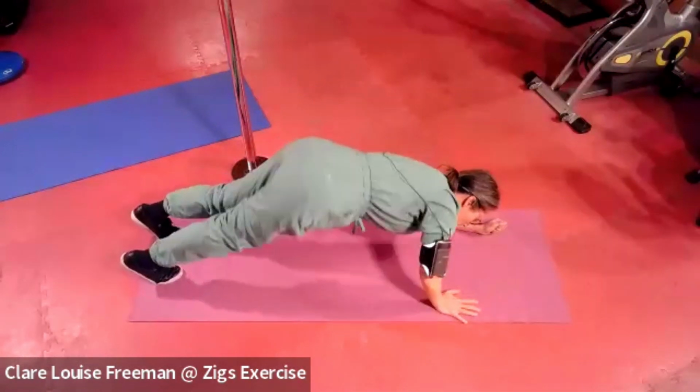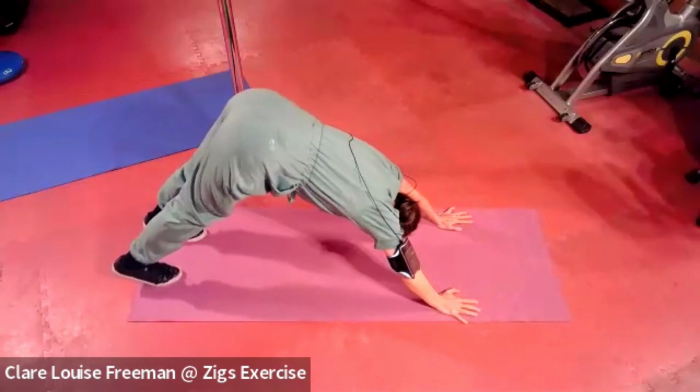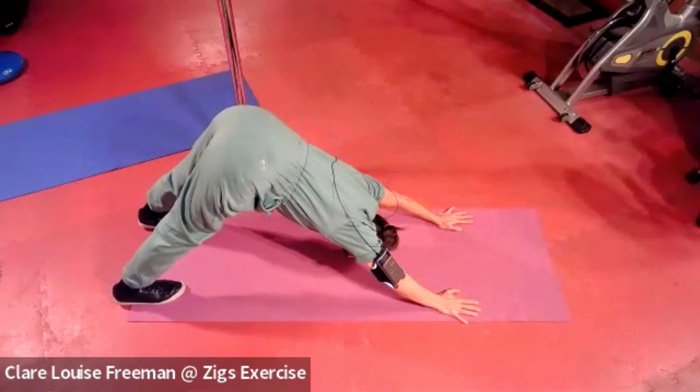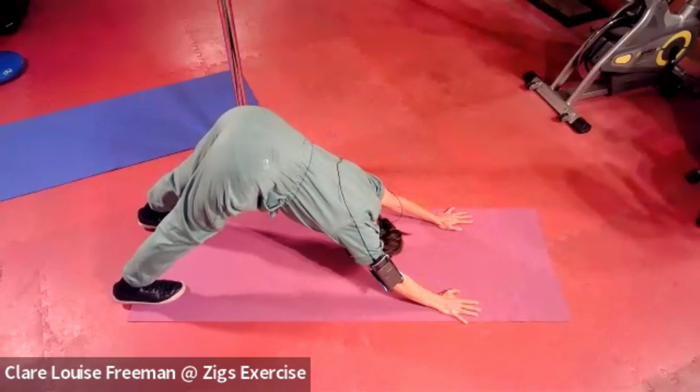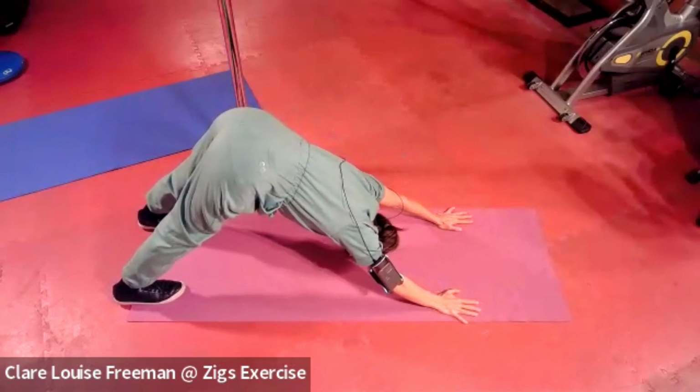And from here, we're going to come up again into our downward dog. Both heels pressing down now, lifting the tailbone, softening the shoulders. Deep breath.